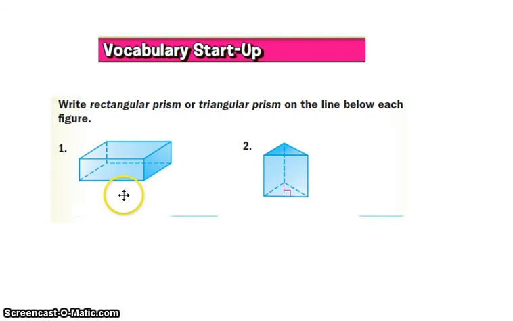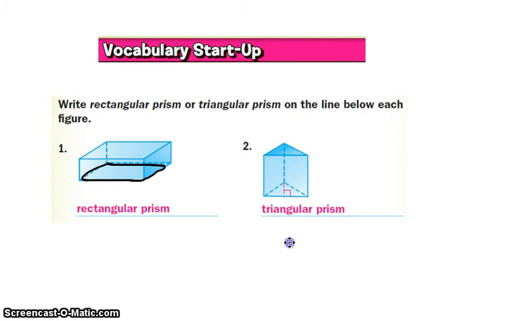Okay? So pause the video right now and try to remember what these two solids, geometric solids, are. Okay, well hopefully you figured out that this one was the rectangular prism, because its base, if you look here, its base is a rectangle. Here's its base right here. Okay, and that forms a rectangle. This figure is a triangular prism because its base, as you can see, is a triangle. And these are the two types of figures that we're going to find the volume of today.